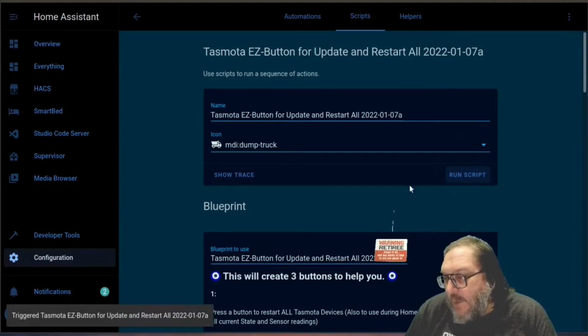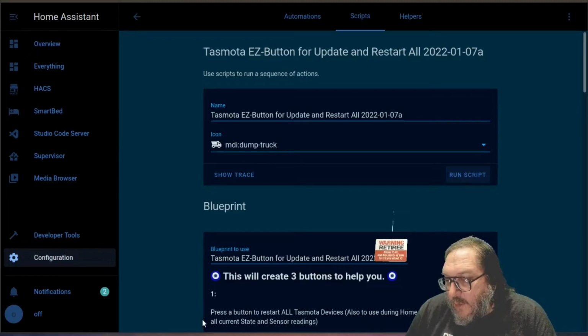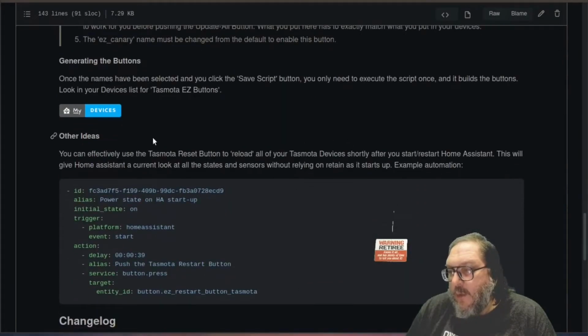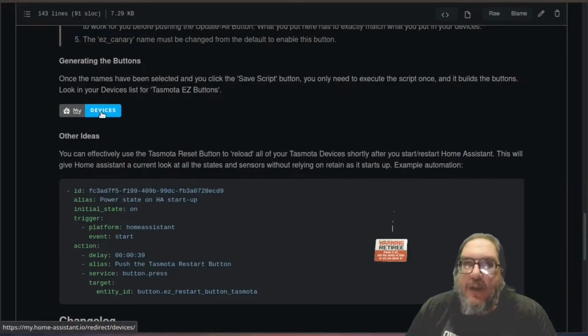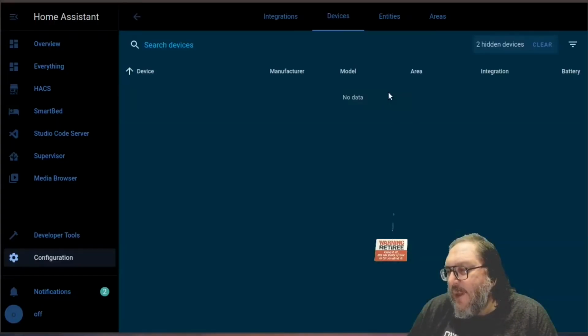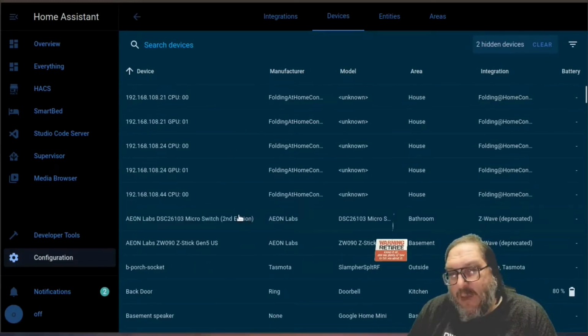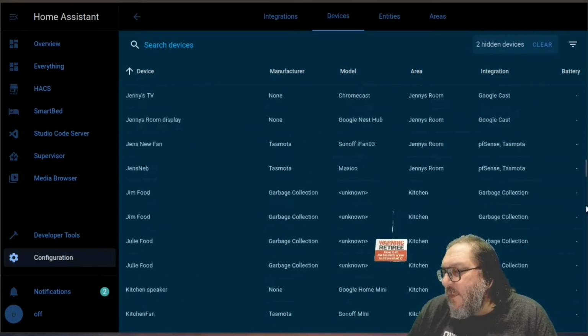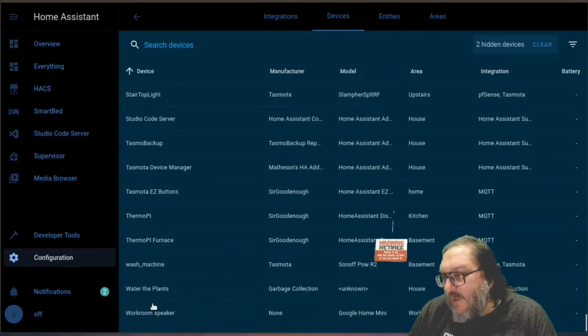You won't see anything happen. Oh, there it is. Then it ran the script, showed you down there that it ran it, and it should be all done. So now let's go back, and now we can look at over here at the devices button. Now you can navigate this from within Home Assistant, but I found these cool buttons, so I'm kind of showing you what I found, and I thought it was cool. So let's go to devices, and this looks familiar, right? Here we go, and here's our devices, right? So let's now go find the device.